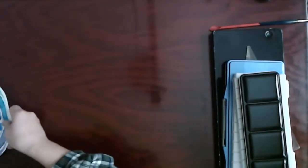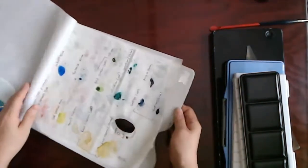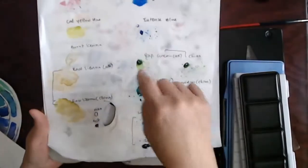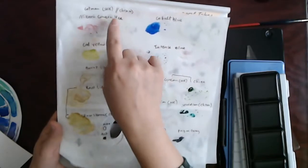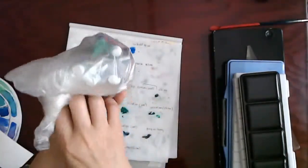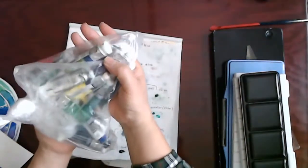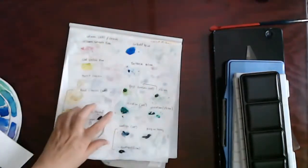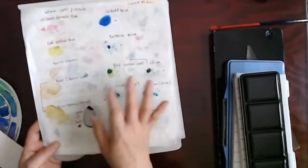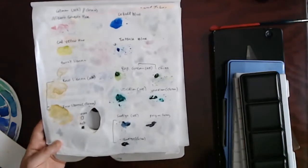And the really last one. This one is for the paper palette. Sometimes I study with a memo, combine the colors and check them. This one is when I checked the Cotman UK. I have Cotman paints from about 20 years ago that were made in the UK, and I recently bought a new one that is made in China. So I compared the difference. I wanted to check if there is a difference between them. But as far as I know, there is no big difference because they have the same technology.